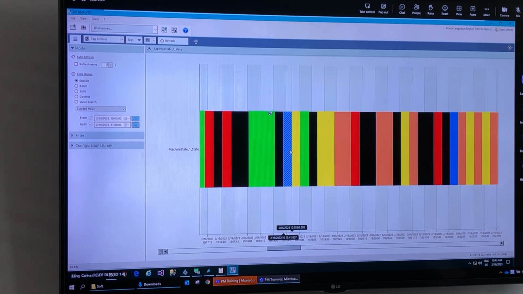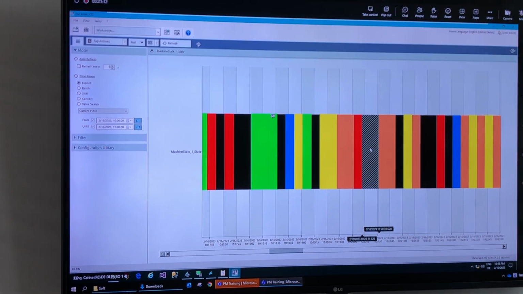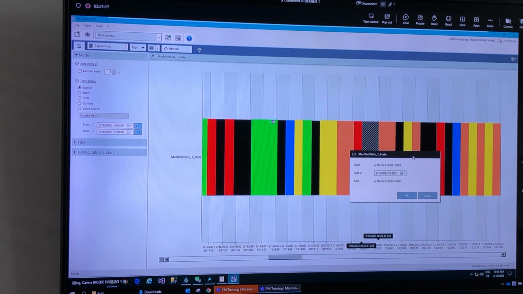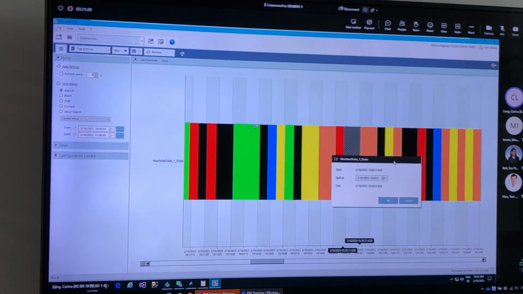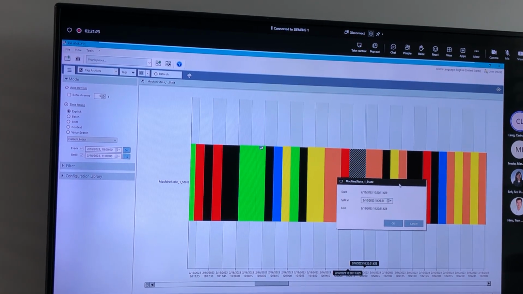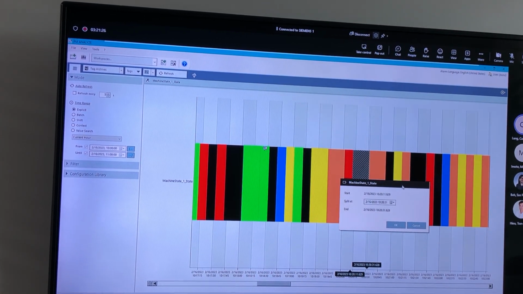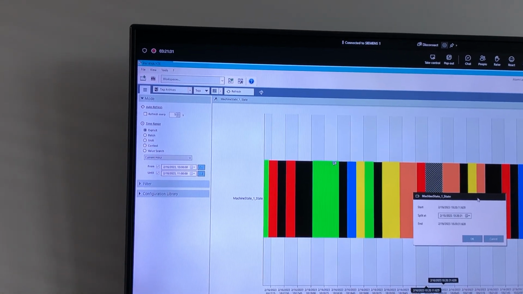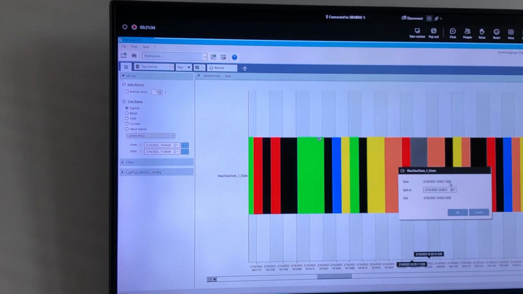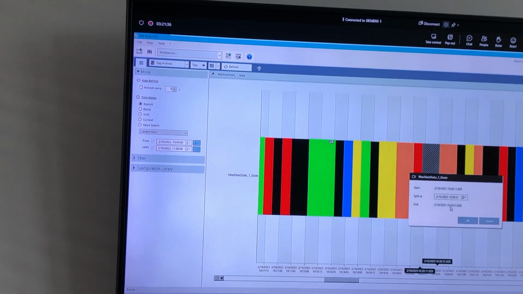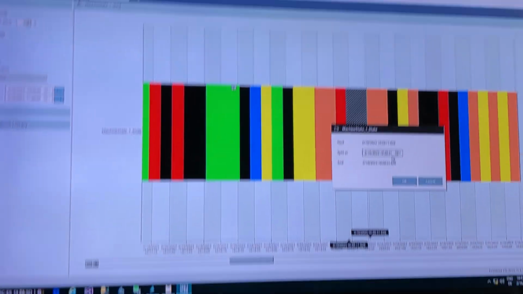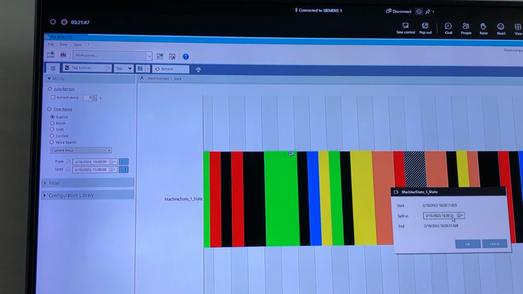Another thing we can do is, for example, if I take that one here and do a right click, we can also split the state. That means maybe the machine was not recognized, or PM server was not recognizing that we have a change of the state there. Then we're also able to split the state into multiple states. So you see the start time and the end time of this state, and we can now decide at which time we want to split it into 2 different states. By default it's the middle, but we can also change this one.